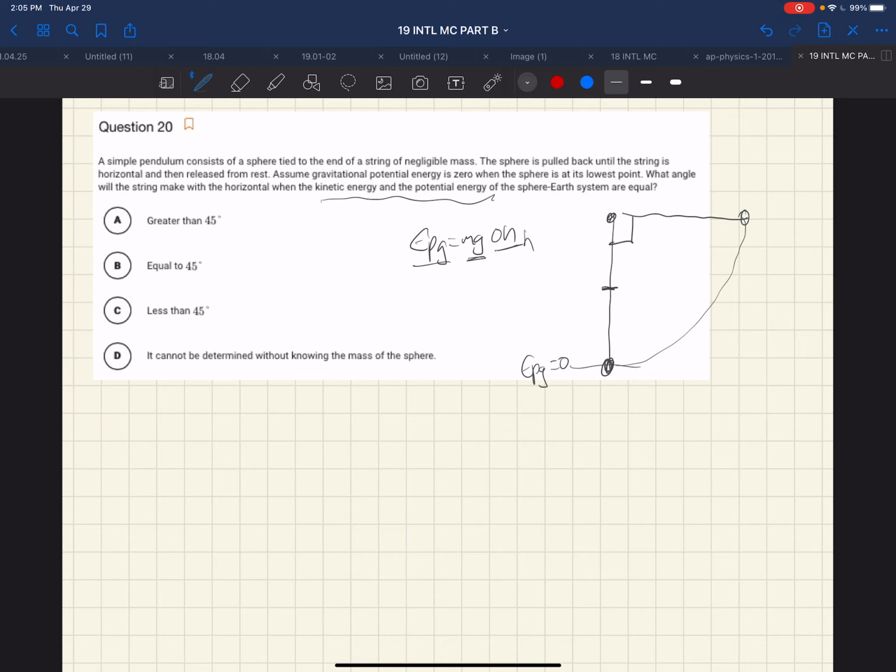Now, our gut reaction might say, oh, halfway. Halfway in terms of angle is definitely 45 degrees. But is it in terms of height? Now, looking at this sketch, it doesn't quite look like it's the halfway mark in terms of angle. So let's set about looking at some geometry for this question.